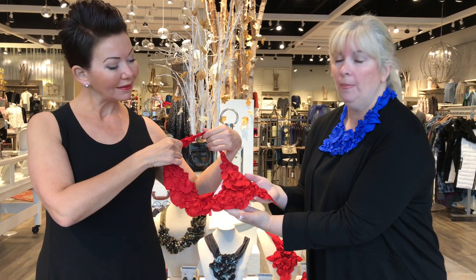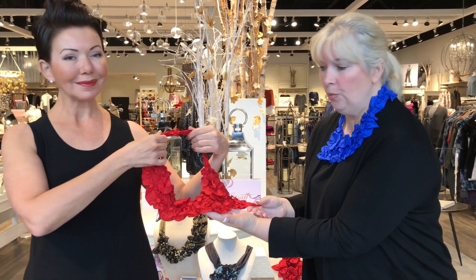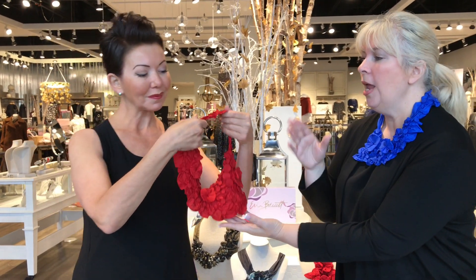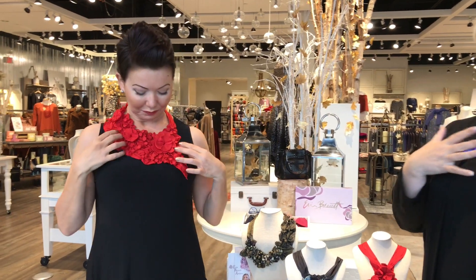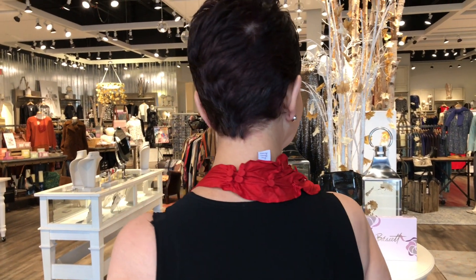This one is a very big collar and is the biggest one we have. I'm wearing the same thing in the smaller version. It doesn't have the clasp — it just goes right over your head — and it really fills in the neckline, so you could wear this just on your basic blacks, something really simple, or the gray. We fell in love with these because of the pops of color and how unique they are.